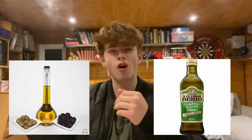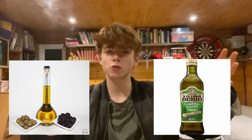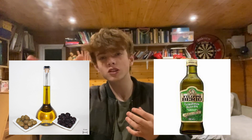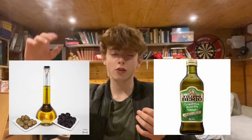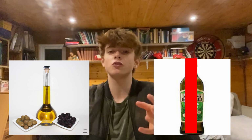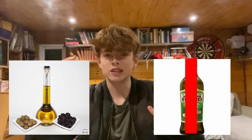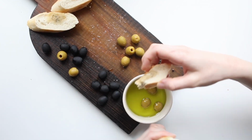You may notice that whenever you buy olive oil, sometimes it's in glass, sometimes it's in a harder plastic than what you see with sunflower oil or vegetable oil, where it's really compressible, whereas the olive oil ones are less compressible, or it's in glass. They'll always have a dark tinge to them because the light, the photons, can actually damage the oil itself, so it has to be tinted darker to reflect more light rather than oxidize and do a load of bad things to the oil that wouldn't be good for you when you end up using it later down the line.